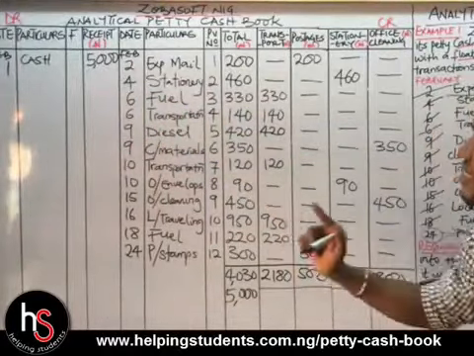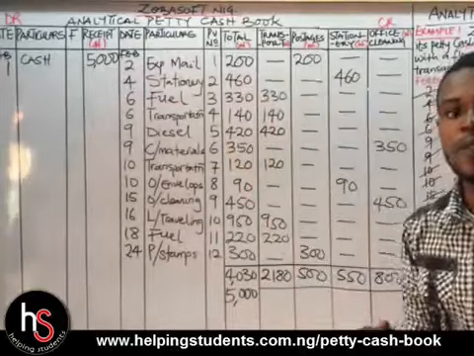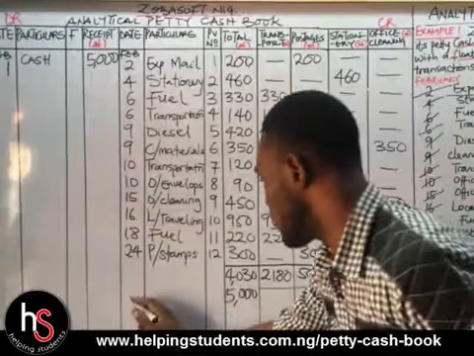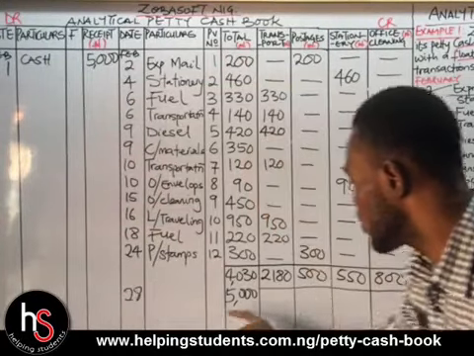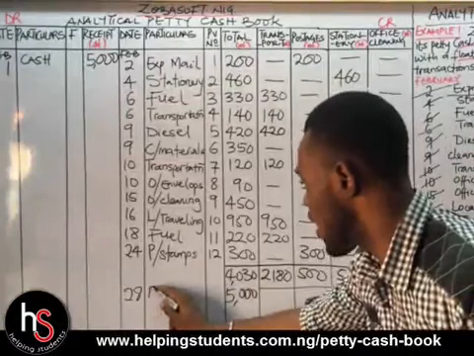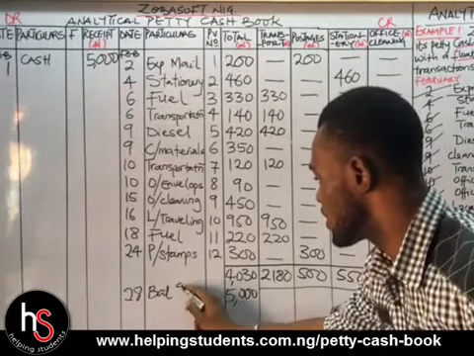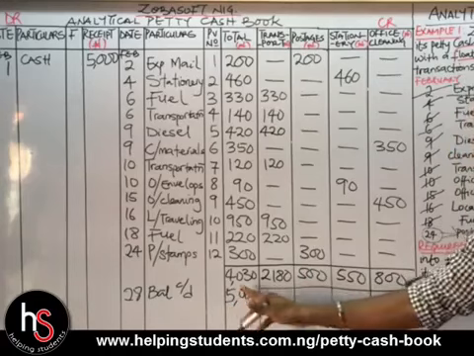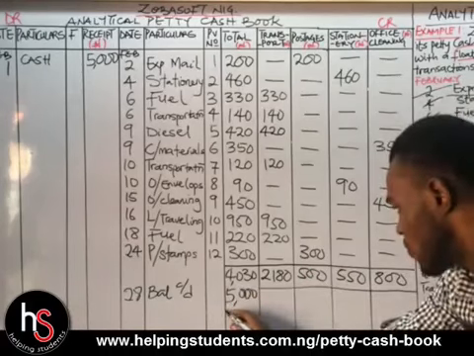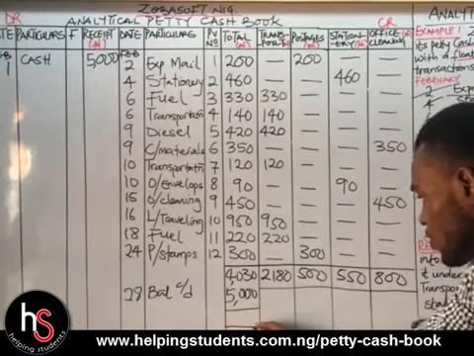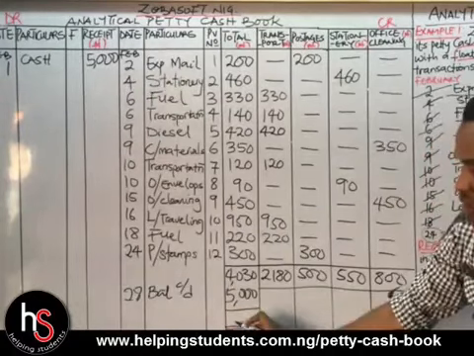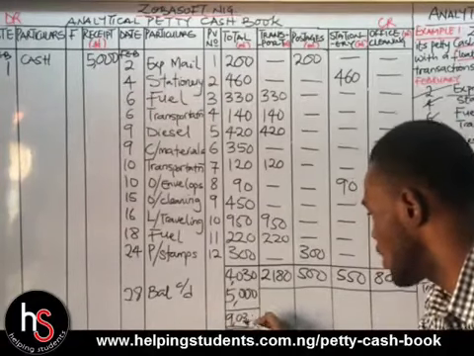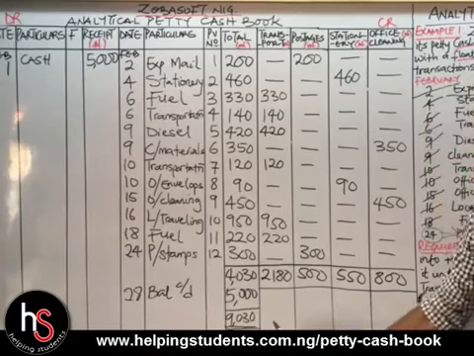Now, coming to the last date of the month, remember this is February, and the last date in February is what? 28th. So we write February 28th. Now, this value which you have here represents what? Our balance CD. Okay? This is now our balance carried down, 5,000. Now, let us sum it up. To sum this up, it gives us 9,030. Okay? Now we are done with this.